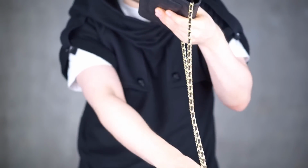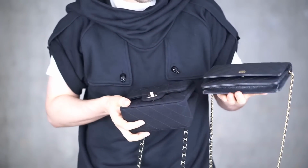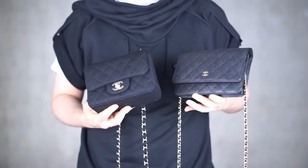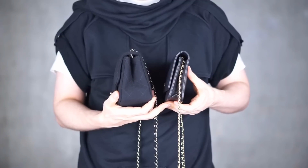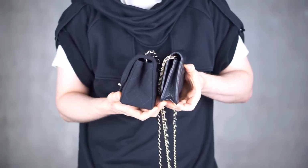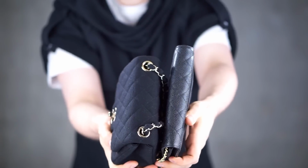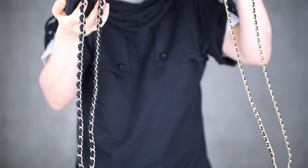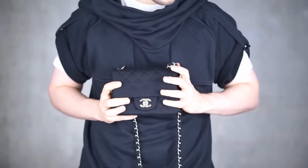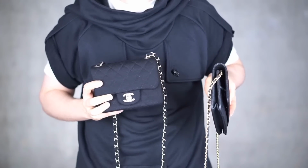So I have been asked to compare what can fit between these two. Now, I will do more comparison videos in the future, but just as a quick note, you could see the wallet on chain is wider, and the mini is a bit shorter, but the mini is much, much thicker on the side. Trying to open the wallet on chain as much as possible here. That's the difference. But if we see it from the top, this one is a bit longer. What the mini cannot hold in length, the wallet on chain can, but what the wallet on chain cannot hold in width, the mini can.